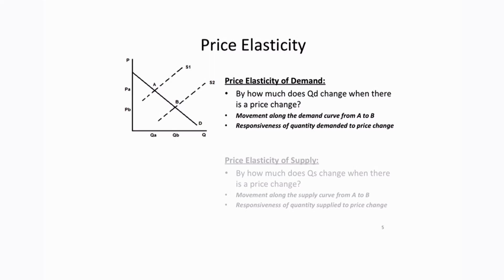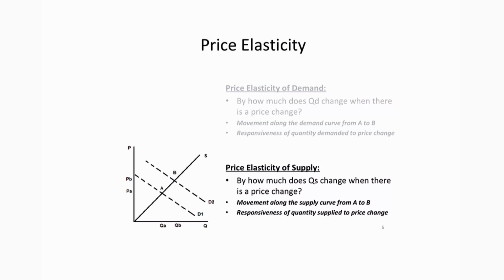So if you take a look at the price elasticity of demand, as you can see here, what we have observed is a shift in the supply curve from S1 to S2. The corresponding movement in equilibrium has been from equilibrium A to equilibrium B. So the shift in the supply curve has caused a decrease in the price and an increase in the equilibrium quantity. What we have also observed is as we move to the new equilibrium, you can see the movement along the demand curve. So the price elasticity of demand is going to calculate exactly how much does quantity demanded change when we have a change in the price of a good.